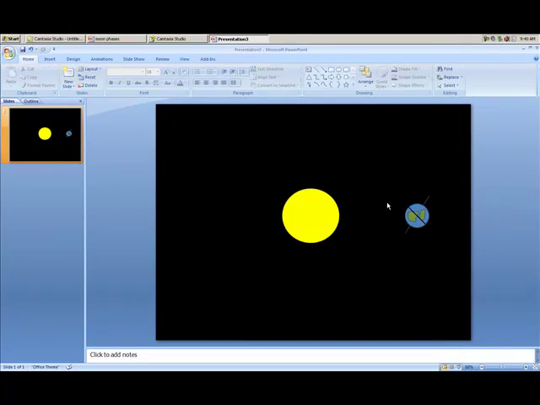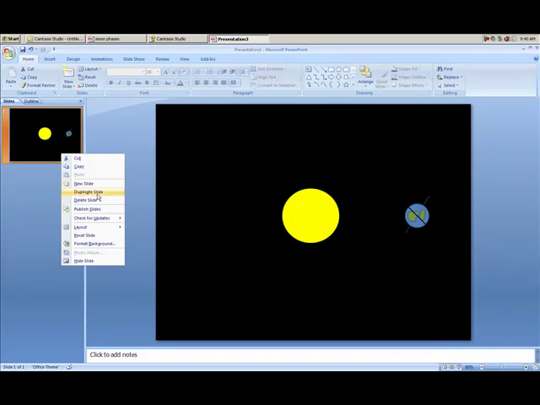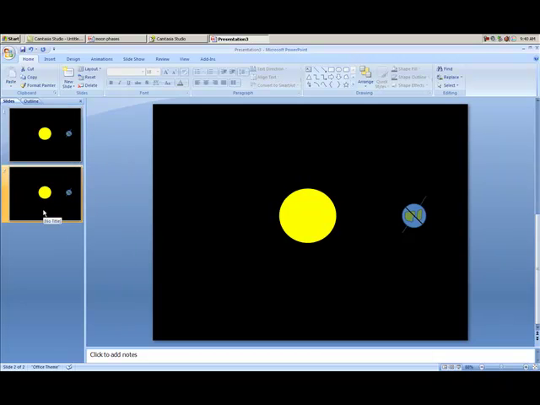As before with the moon phases, we're going to be duplicating the slides, but there's going to be a new trick here for being able to move all of those pieces. So let's go ahead and do that first. Let's go over to our panel, and we will right click on the slide and duplicate it. And so now we have our next season. If this is winter in the northern hemisphere, then we will be moving it to spring.